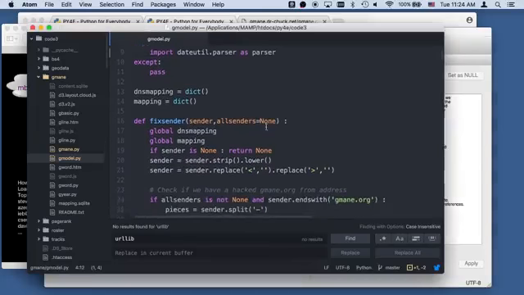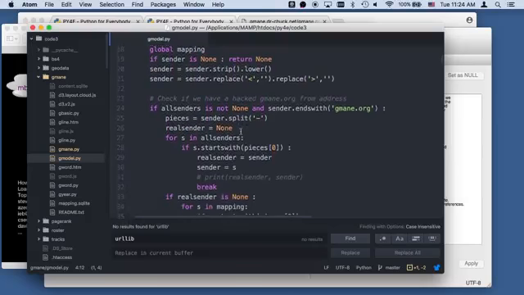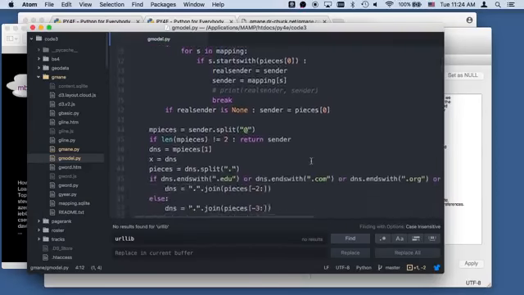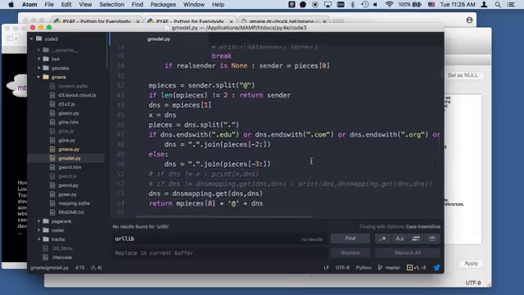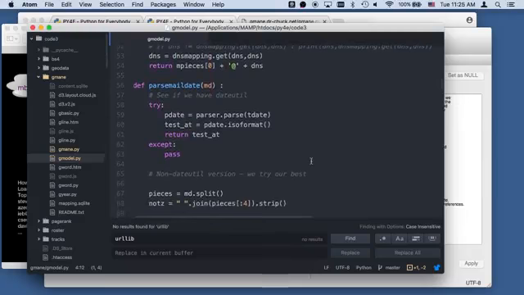We have some cleanup functions that clean things up. It turns out that the email addresses in this particular mail corpus changed over time. Sometimes gmane.org is the email address when people want to hide their address. I split it and checked to see if it ended with this, and I cleaned up things, this, that, and the other thing.